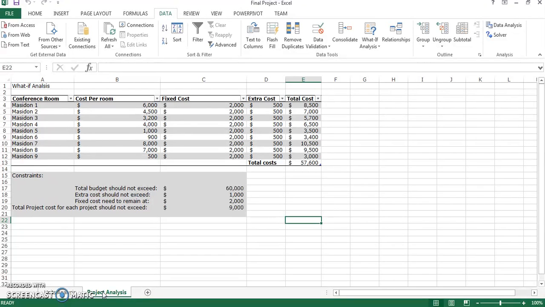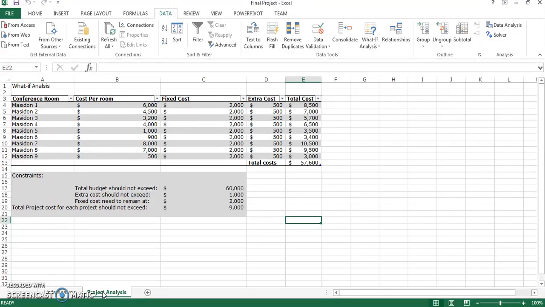So here we have some constraints. The total budget should not exceed $60,000. That's good because our total cost is 57. Extra cost should not exceed $1,000, but they only projected 500 for the extra cost. Fixed cost should remain at $2,000.